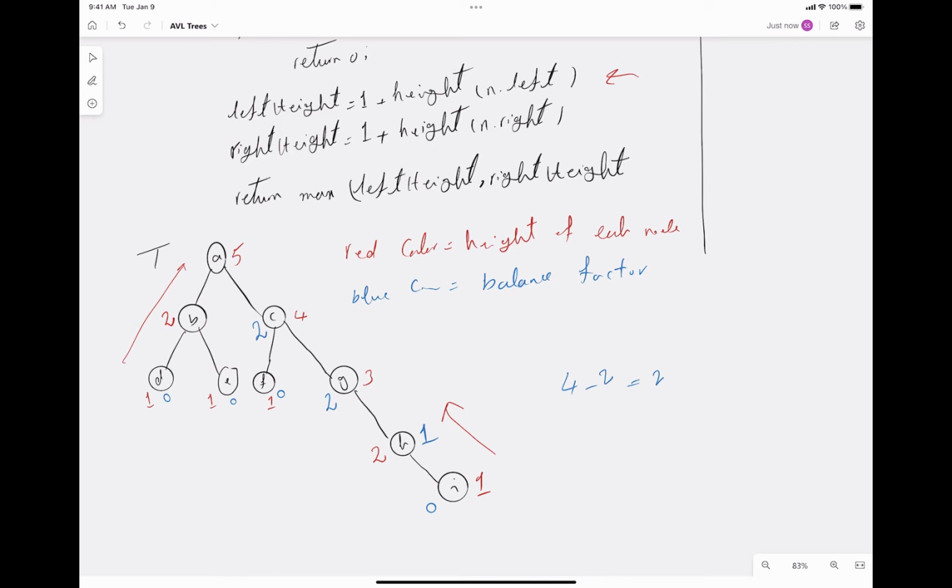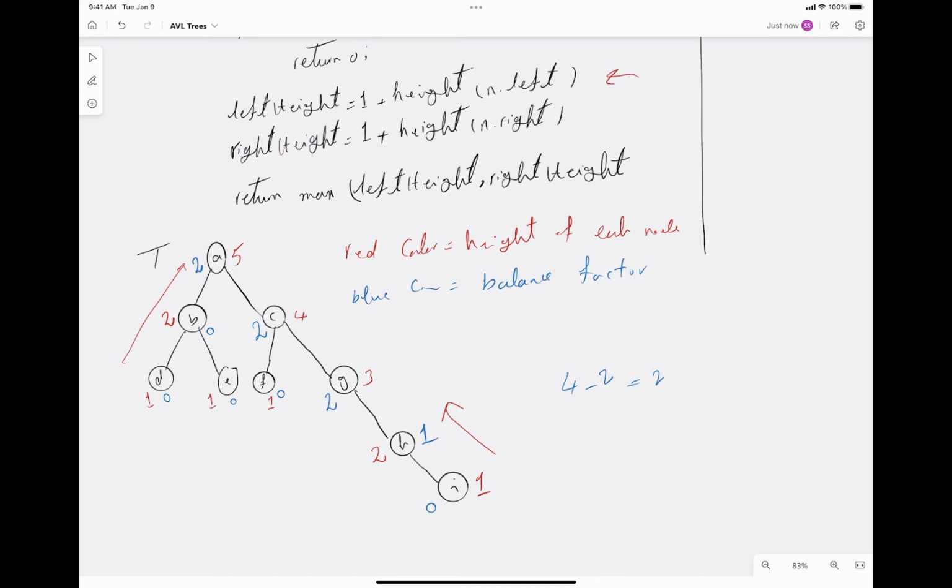Now take a look at the node B. Again, as you see, it has grown the same from both sides. From the right side its height is 2, from the left side its height also is 2. So 2 minus 2 is going to be 0, so that means that the node B is balanced. Now we're going to take a look at the node A. The node A from the right side has a height of 5, but from the left side it has a height of 3. So that means that the balance factor of A will be 5 minus 3, which is going to be equal to 2.